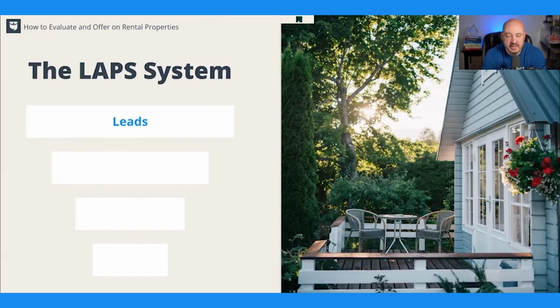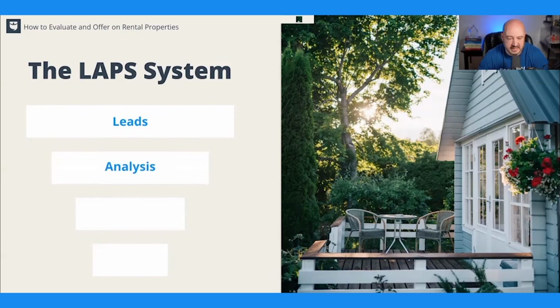What is a lead? A lead is an opportunity that could work for what you want. Now, if you're looking to get into real estate investing, this would be a seller of a house that wants to sell it. That would be a lead for you because you want to buy a house. You don't know if you want that house. You don't know if you want the house at the price or the terms they're giving, but you know that there's potential here. That's what a lead is. A lead symbolizes potential towards your goals.